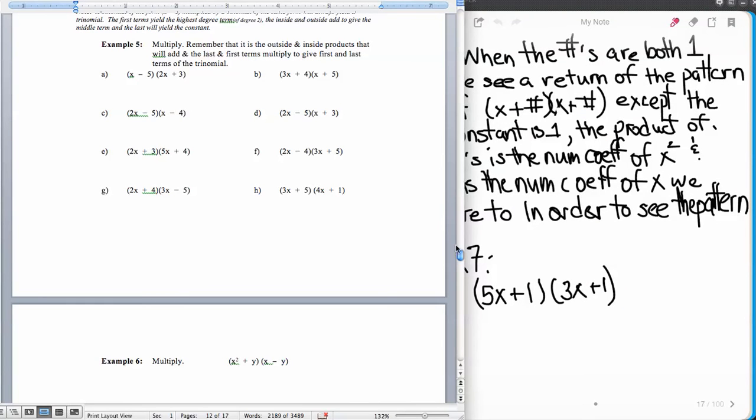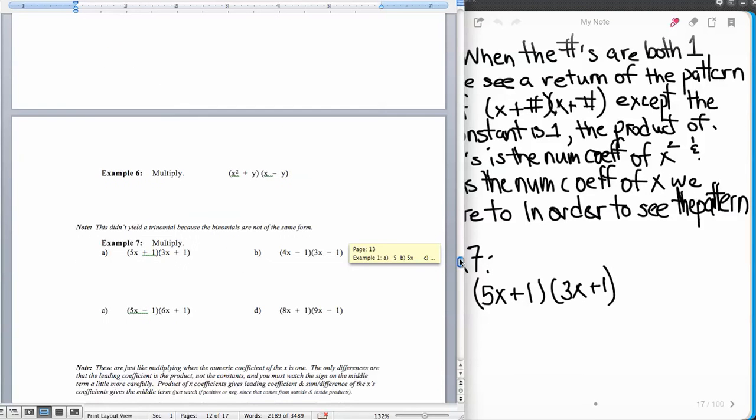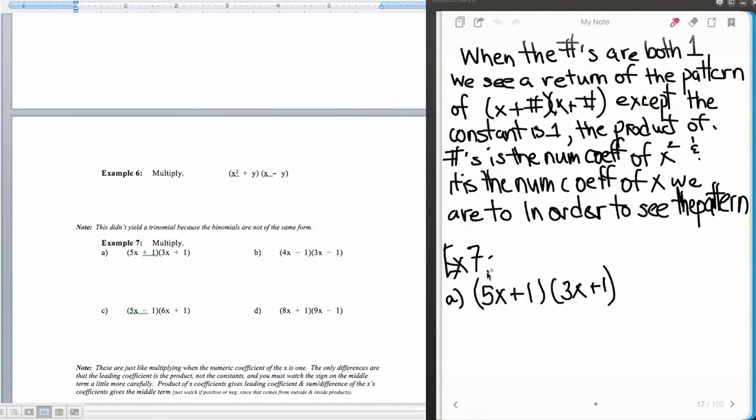So moving on to our next problems, we're going to be seeing that we have a pattern that establishes itself from what we were seeing before when we were multiplying binomials, where we had the leading coefficients up here, the x's, just an x, and we had a constant here. When we did that, what we saw is that the numbers that were here and here added to give us the middle term and gave us a product that were our last term. Well, when our constants are 1 and we have numeric coefficients on the x, we're going to see a very similar thing happen, except the numeric coefficient of the x squared is going to be that product.